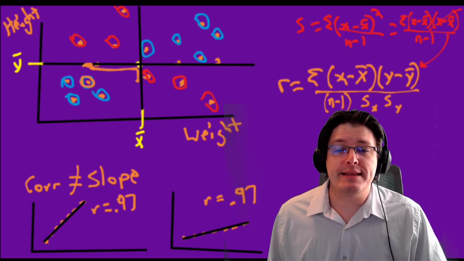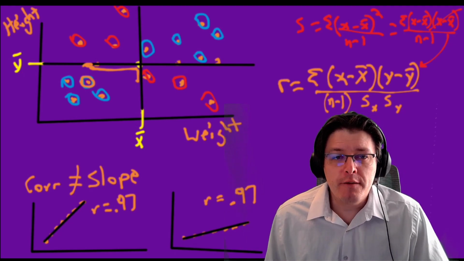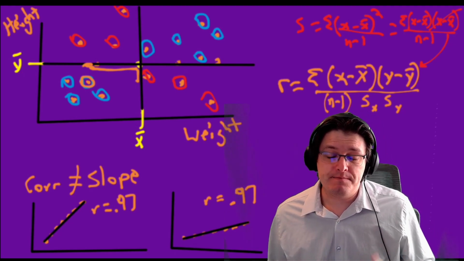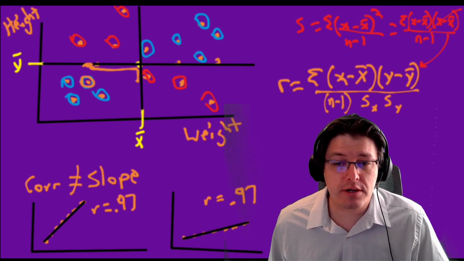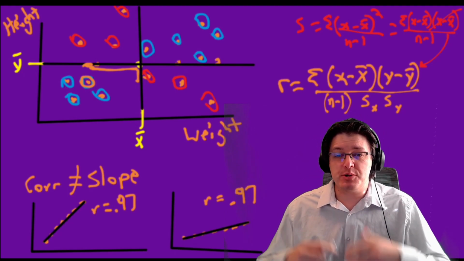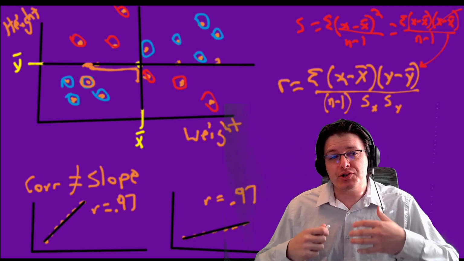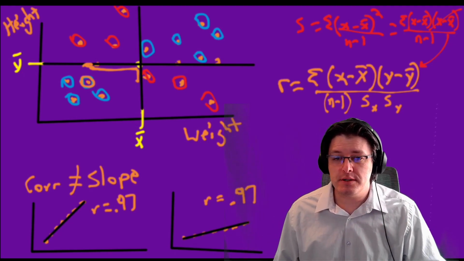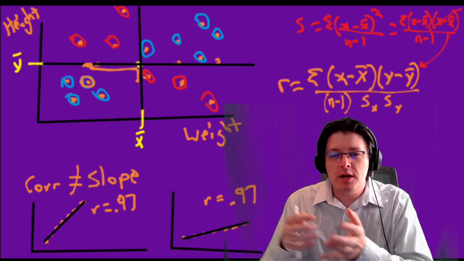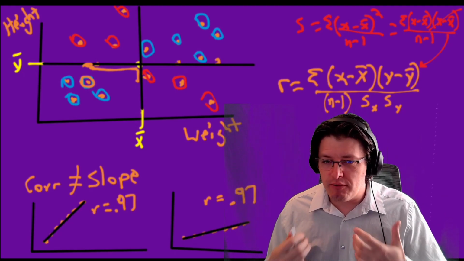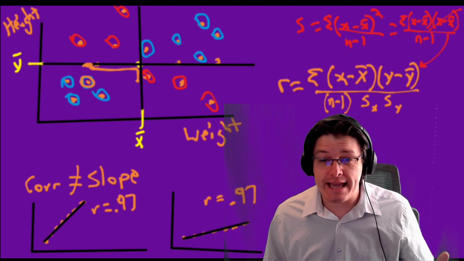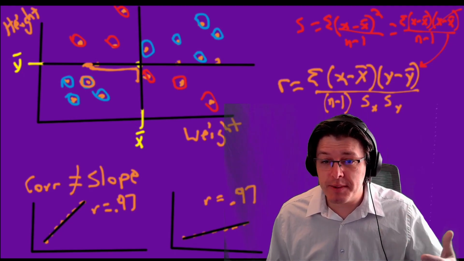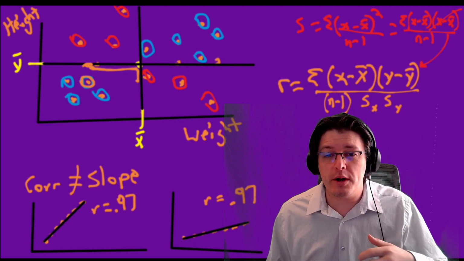One way to highlight this: if we calculate the correlation of height and weight, and we measure height in inches, we'll get a certain correlation. If we take our data and transform it into centimeters, our same group of people move over to Europe, and we run the same correlation but measured in centimeters, we will get the same correlation. And that's extremely helpful. We don't have to report what units we're in.